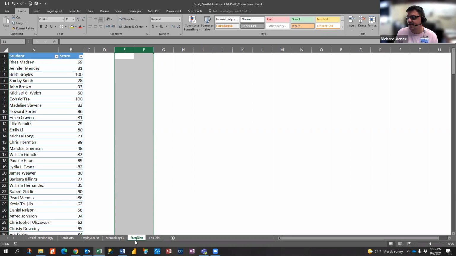So in this example, what I want to see is I have 221 students. I want to see how many students are in each percentile range of the grades. I want to see within 10 points where these students fall. So how many made from a 1 to a 10? How many made from a 91 to 100, right? I want to see how many of those students fall within those distribution ranges.